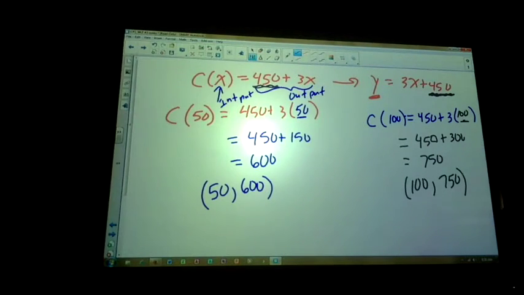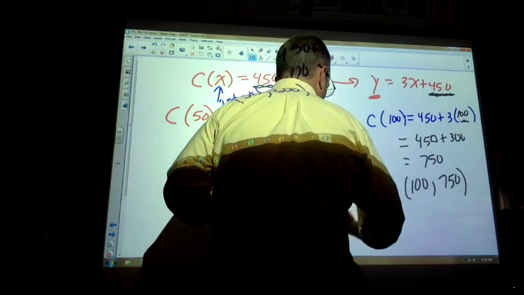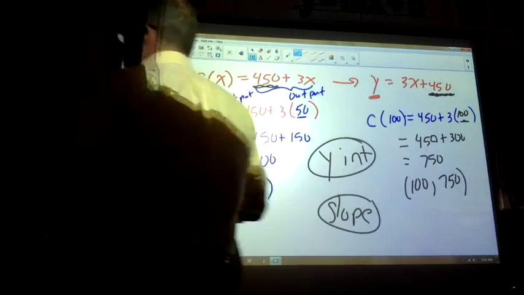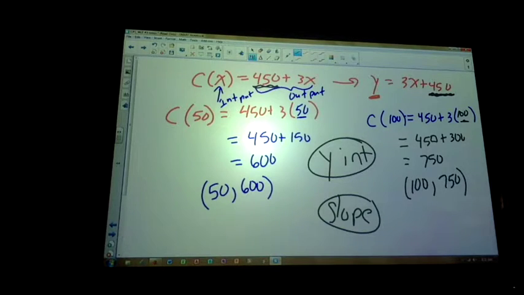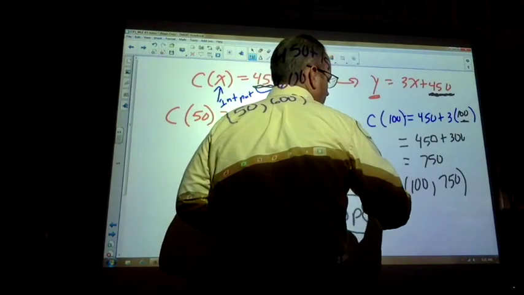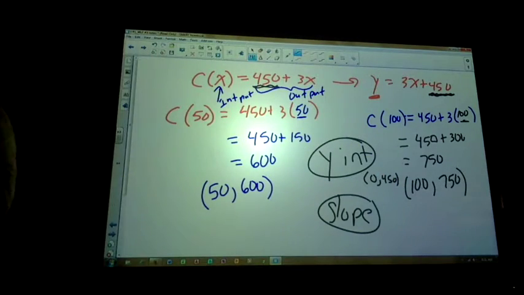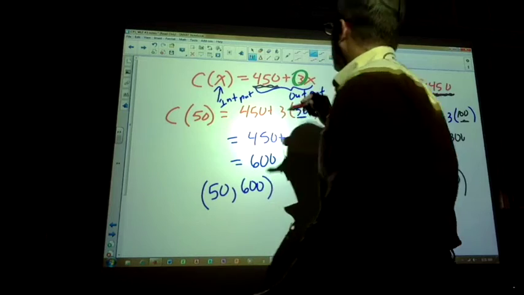Interpret the y-intercept and the slope in the context of this problem. The y-intercept is 0, 450 as a point. That's your flat fee, your initial fee in order to purchase materials. The y-intercept is a point. What's our slope in this problem? 3. It's not 3x, just the 3.